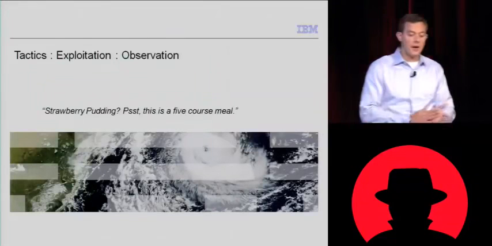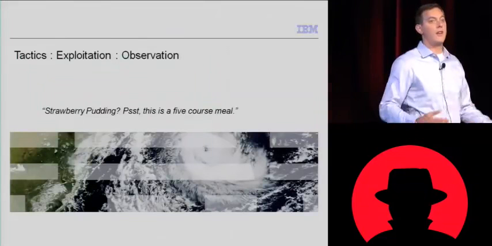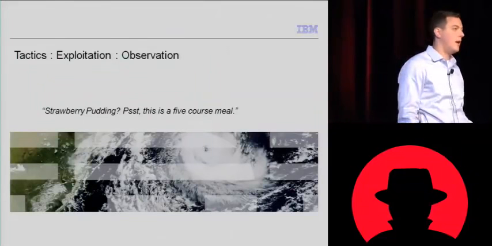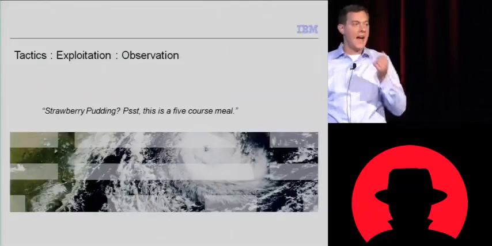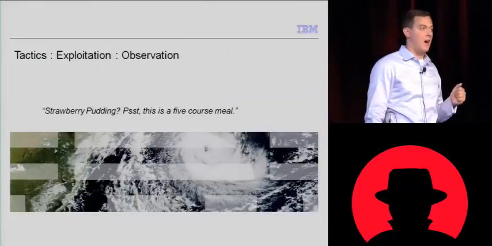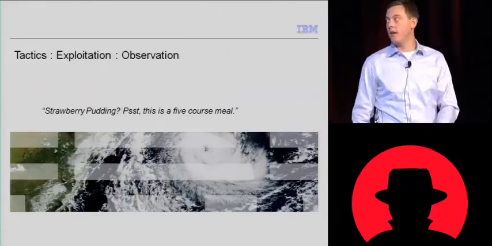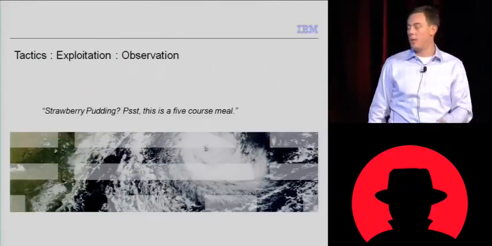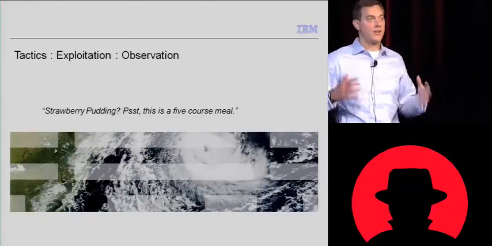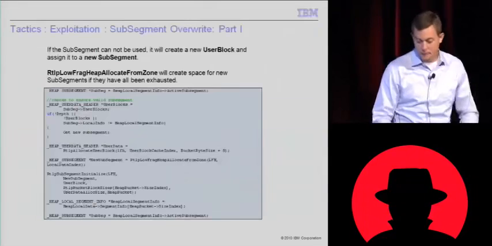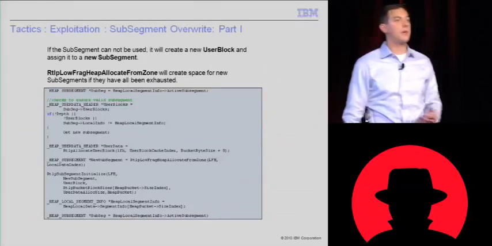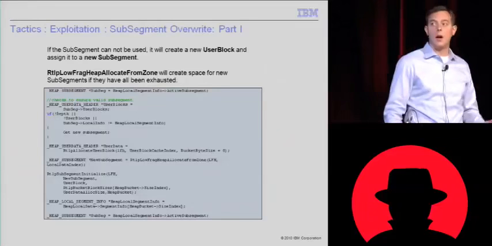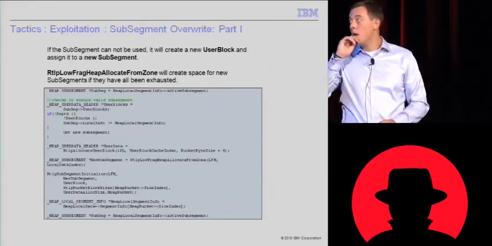The last thing I'm going to talk about is an observation, I guess. I didn't want to put it in the exploitation section because it has a lot of prerequisites, and a lot of them I haven't fully figured out yet. But I would totally like it if someone looked at this and figured out exactly how to make this work. We talked about before an allocation, right? If the subsegment can't fulfill this allocation, it's going to need to allocate more memory.